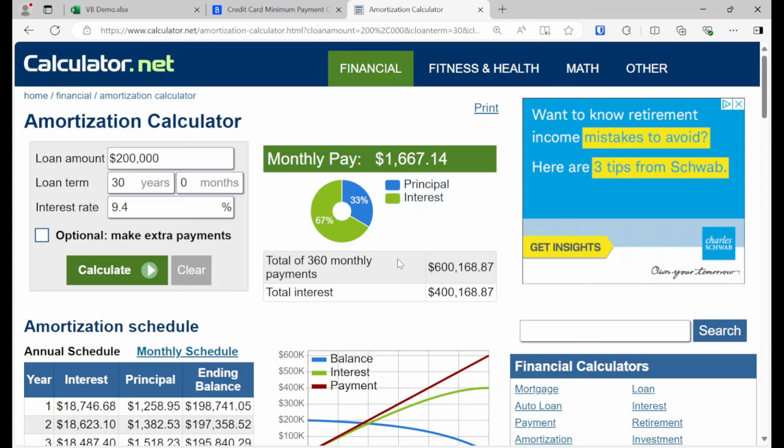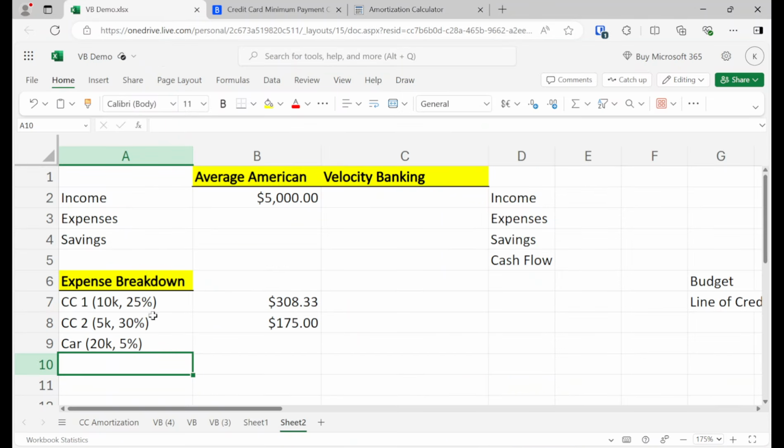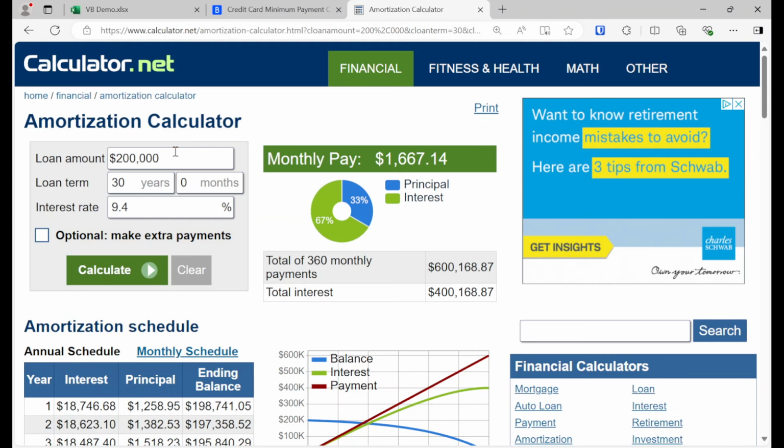We've got to look at the total cost of the loan. And hey, if we could get a low payment amount, that's fantastic, but we just have to be aware that we've got to pay it off early. So let me go back here. 20,000 at 5%, for, we'll say 10 years. No, 5 years. Okay, 5 years.